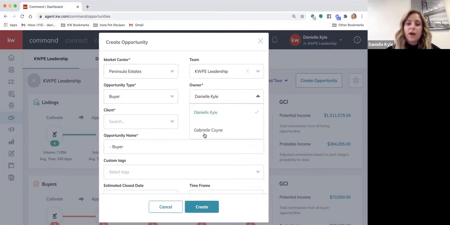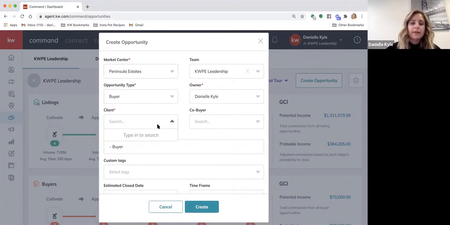Owner: if you're on a team, it might let you select your rainmaker, but by default, we own our pipeline opportunities. Okay, here's where you type in your client name. If you've moved it to your team successfully, or you're a single agent and they're in your database, you should see them right here.